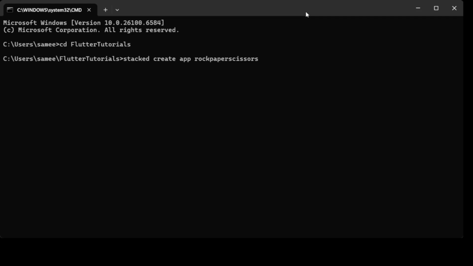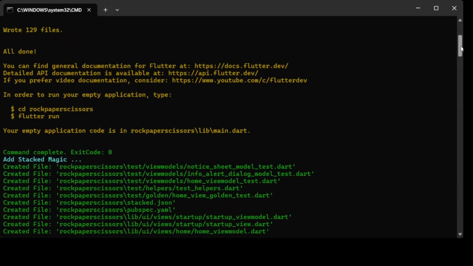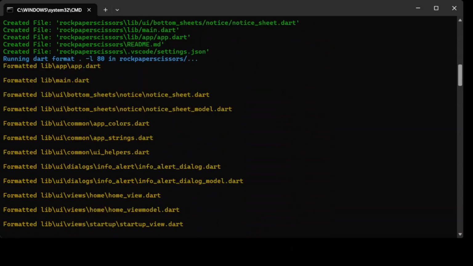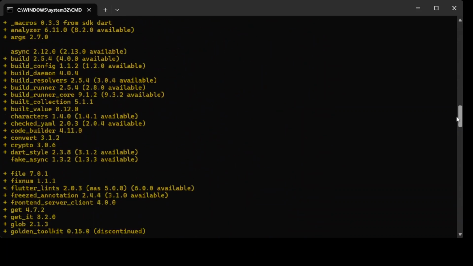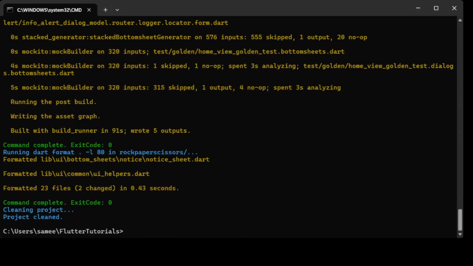Yes, this is the app we are going to create. Press enter. This command will generate similar output on your machine. Once this command is completed, you will have a project ready.